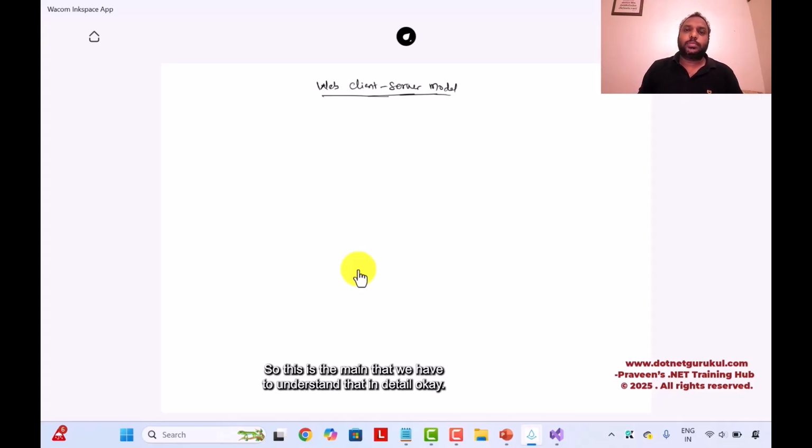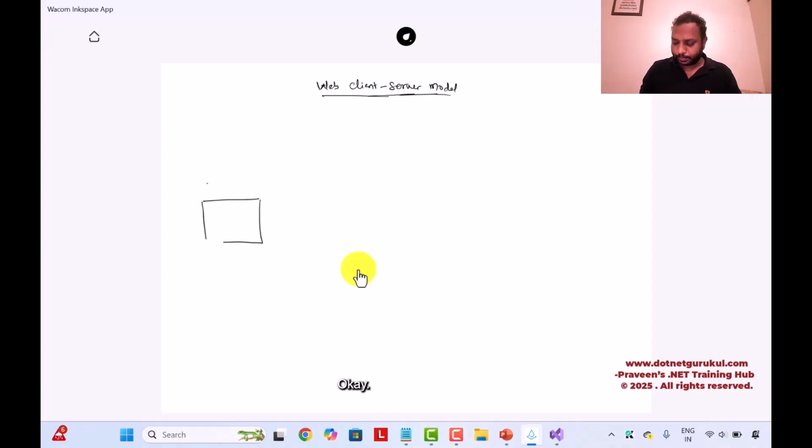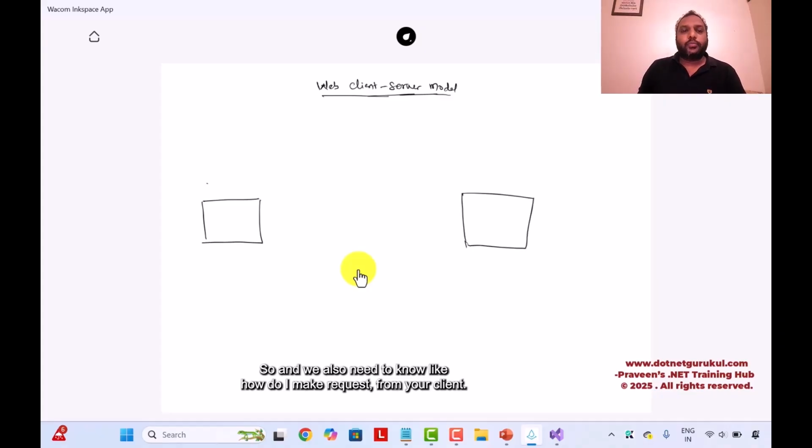This is the main thing we have to understand in detail. First of all, we have to know what is client and server, and how do I make a request from the client and get the response.